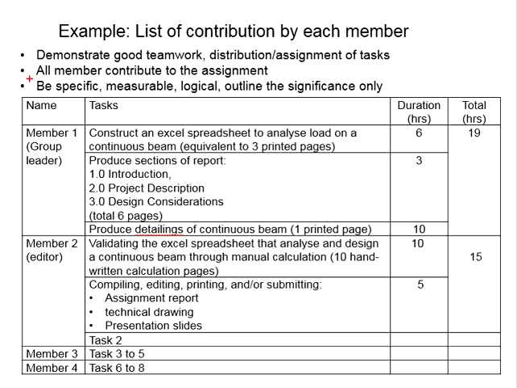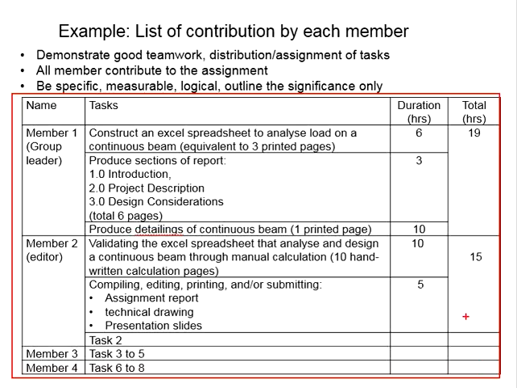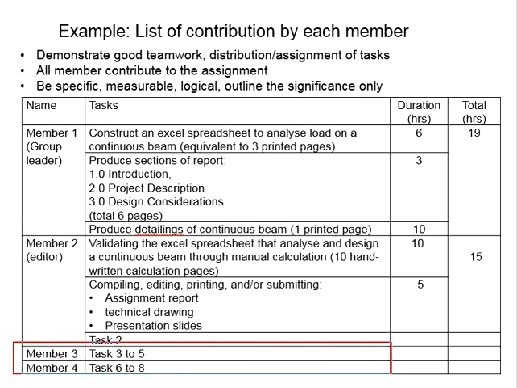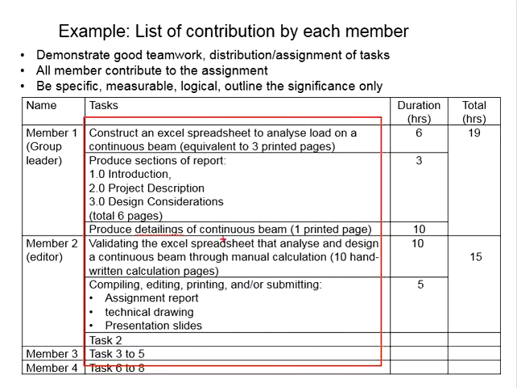I will need to supervise the students and teach them how to make these specific, measurable, logical, and also to identify whichever is significant. Taking this as an example, these are the members. Probably there is a group leader and probably there is an editor. And then the rest serve as the typical members. Now I will ask them to outline the tasks to make them specific and measurable.